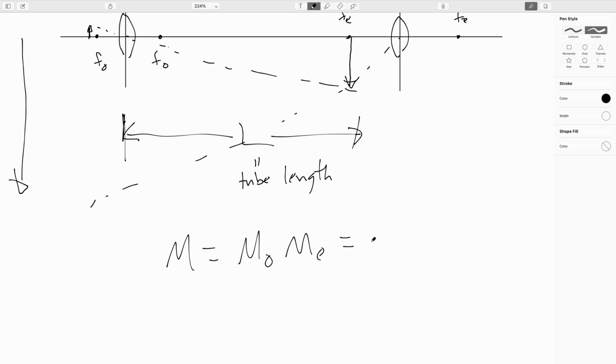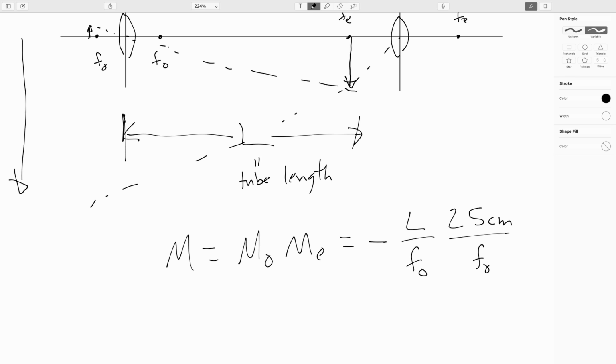For the objective, we notice the image will be upside down, and our angular magnification is going to be h prime over L, and h over L cancel out. You get L over the focal length of the objective. And then for the eyepiece, this is just our simple magnifier, so 25 centimeters over the focal length of the eyepiece.